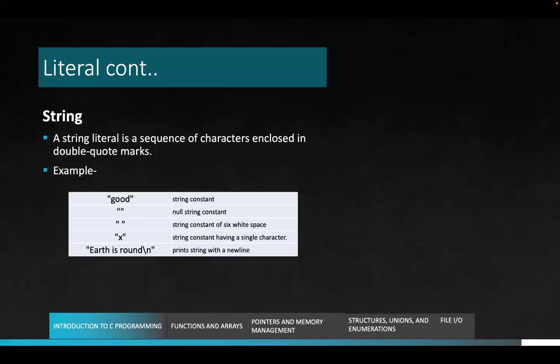That means a group of characters can be called a string. How a compiler will understand and make a difference between a character and a string is, a character is defined with single quotation, but a string is defined with double quotation, which is good.